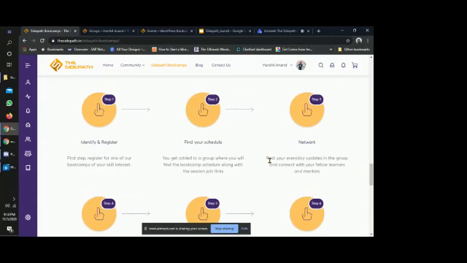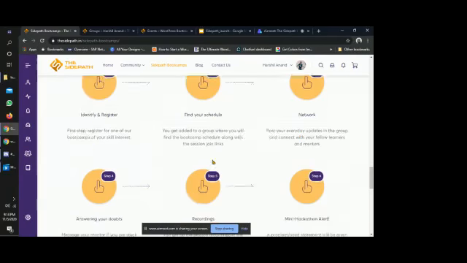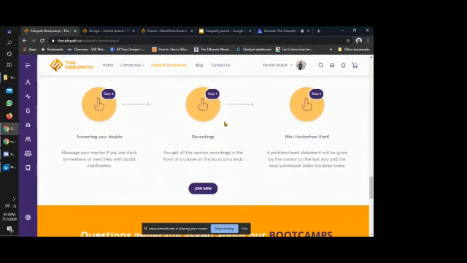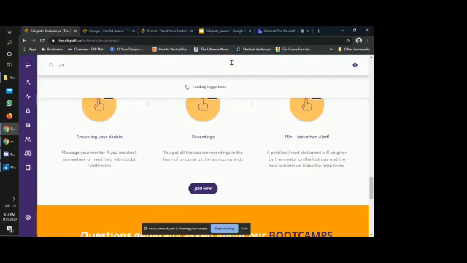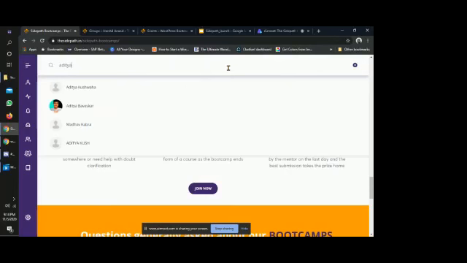The third one is, as I already told you, you can network with your teammates. You can network with all the other participants of the bootcamp. You can connect with them. And suppose the day one gets completed and you have some doubts, what you can do is personally message your mentor. So suppose Aditya sir is my mentor for the WordPress Bootcamp.